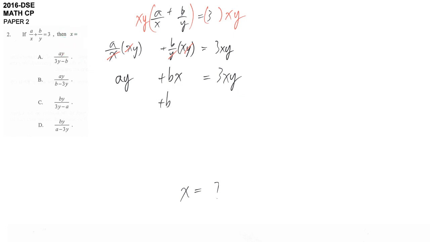So I want to get an x on the left hand side, and then I move this term, so-called move this term, that means positive 3xy. Both sides we minus 3xy, it will cancel out. And both sides we minus ay. So on the left hand side we don't have ay left, but we have minus ay on the right hand side. Our target is x, so we have b, and then negative 3y inside. Extract x, which means the first term take out x, we have b. The second term divided by x, negative 3y is left.